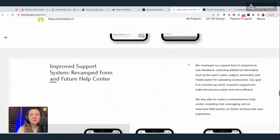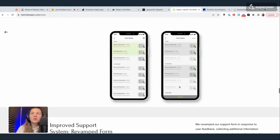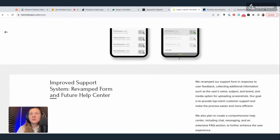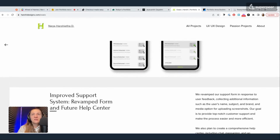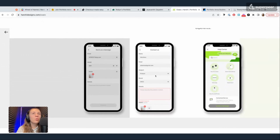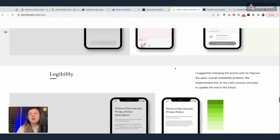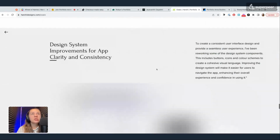Some interaction design is also off. I didn't get that I can select and unselect until I scan down, and then in my head I realized this is me clicking. It's not the most intuitive interaction design, and also this button is just so off. Anyways, if you work with a UI designer or mentor, I think you definitely can learn and improve this a lot. Honestly, I think you have good potential.